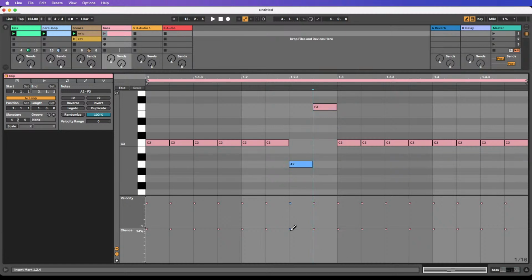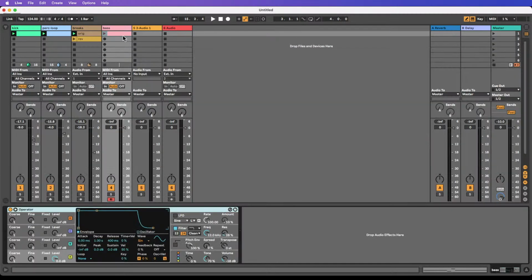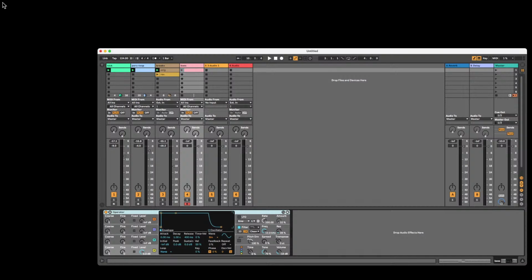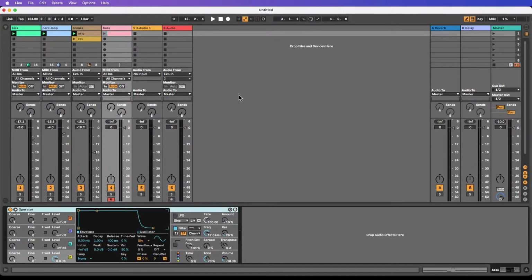And I'm already going to, again, use the chance on this of happening not so often, really quite low. Same thing as before. We could also have a bit of velocity change here, but we might do that again with the velocity device as I'm programming it in. That's a real key thing, by the way, to your music production that's going to elevate your music, is constantly thinking about, like, if you're going to play it in, then you are going to generally get a human feel because of the note length differences and the velocity and stuff like that. If you're going to program it in, you need to constantly be thinking about that in ways to make your music more alive and more human, right?